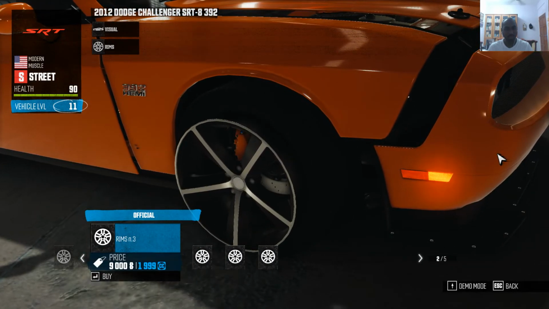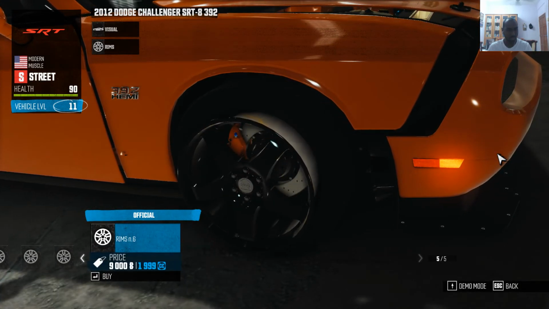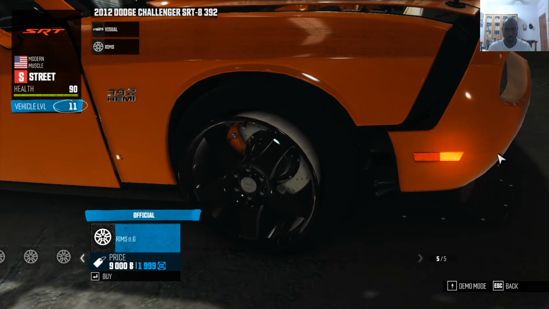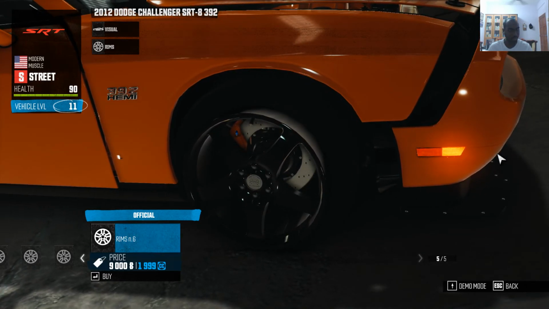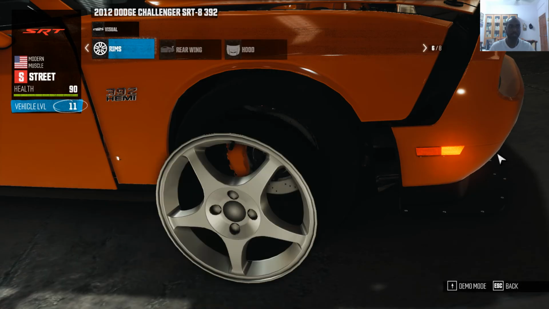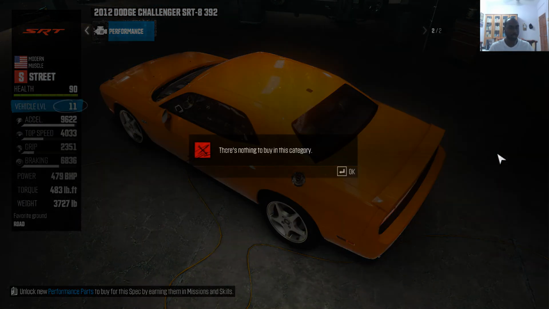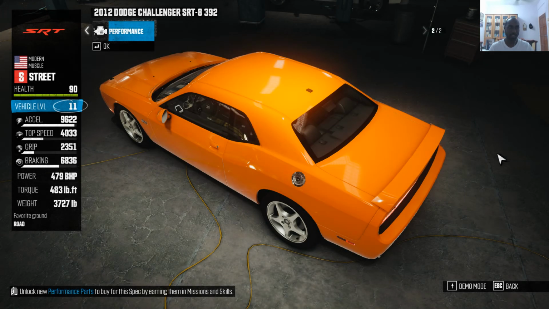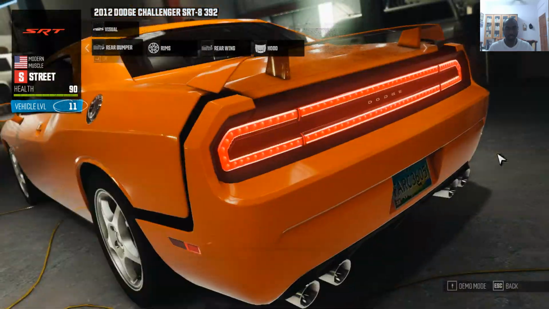Or should I change the rims? Oh, these are all official rims. Oh, that black looks nice too. Can I buy this? It's 9,000. Do I have enough? I don't think I have enough money. Alright, so it's saved for the next time. Performance wise, nothing to buy in this category.